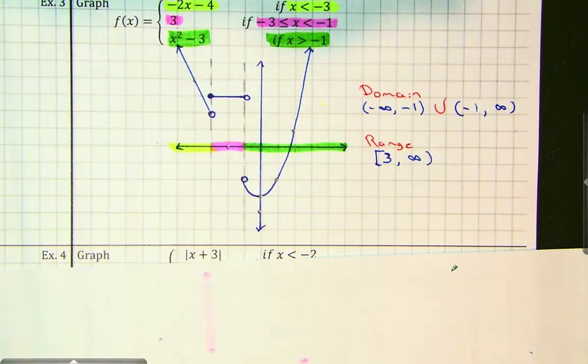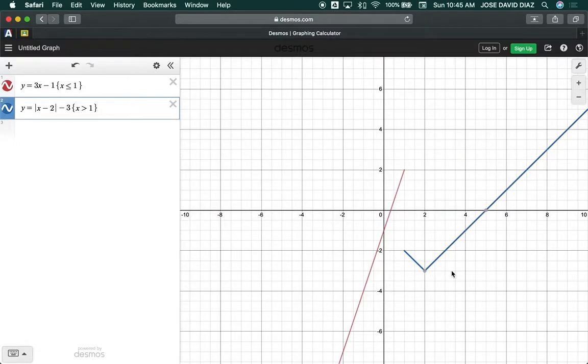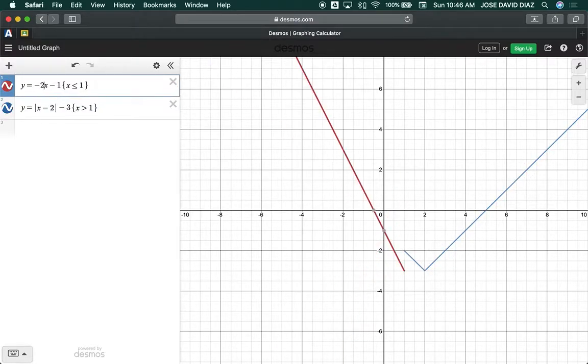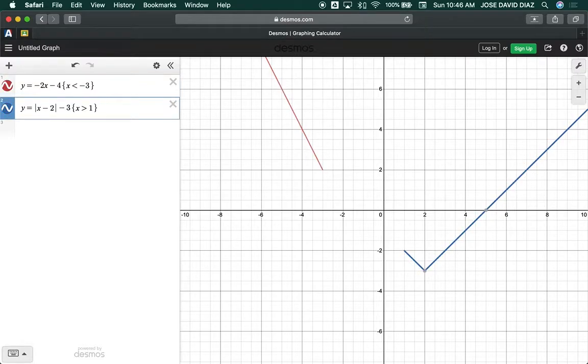Now, if we do it in decimals, which is a little faster, the first one is negative 2x. So you want to be able to do one or the other, but you do want to get comfortable with your graphing calculator because that's what you will be using next year in calculus. That's for the first one, which matches 3. And we have x. And in this case, what's nice about decimals is you can type in negative 3 is less than or equal to x, which is less than negative 1. So you can type it in as this.